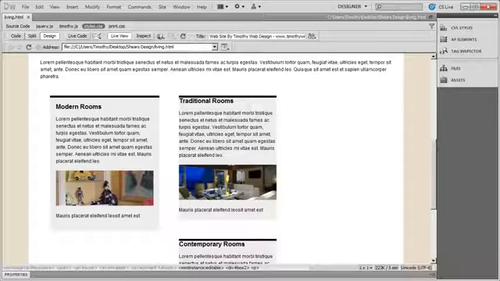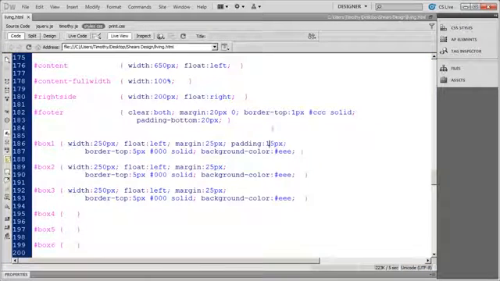And here's what you would do. Again, if this works for you, and this is the way you want it to look, there's nothing wrong with this. If this is the way you want your box to look, you're all set. The only issue is if you wanted the image to come all the way to the edge while still giving yourself some space around your text. Let's see how we would do that. I'm going to come back into code, take the padding off of this one here, and save this.